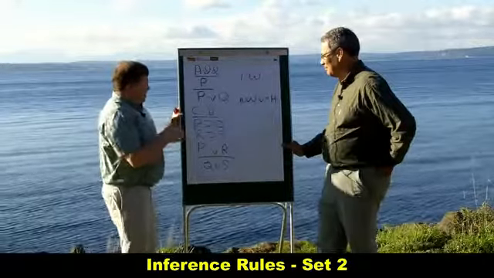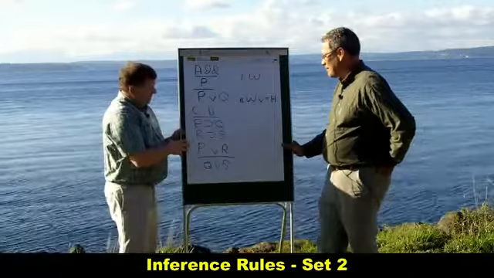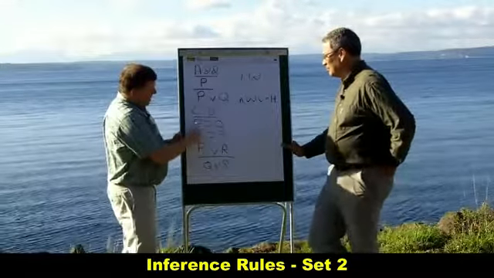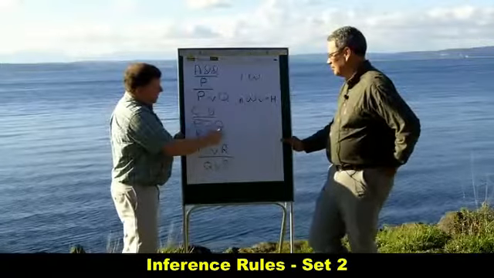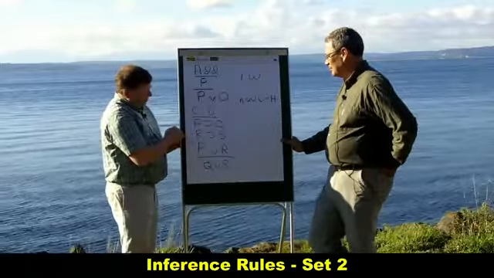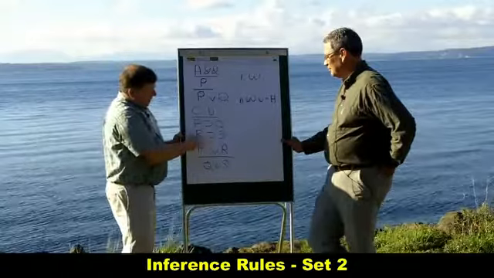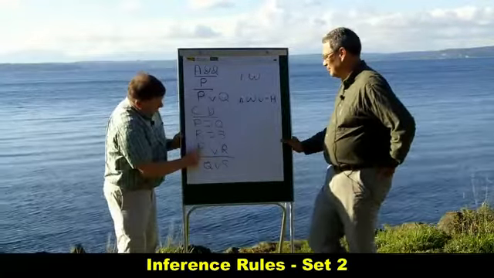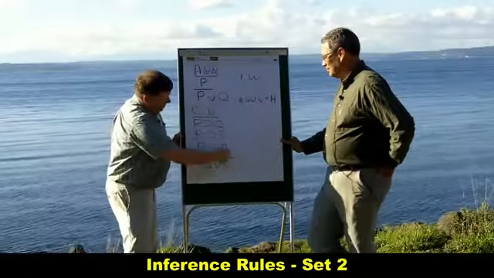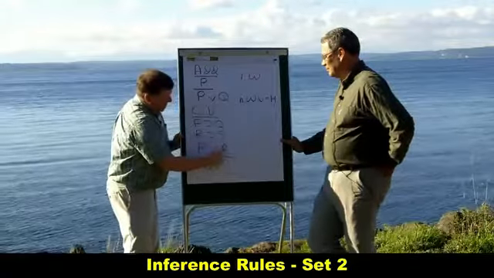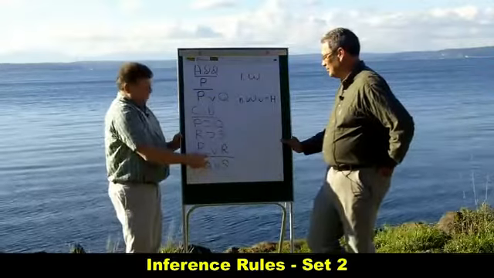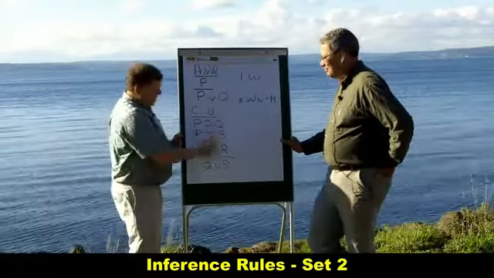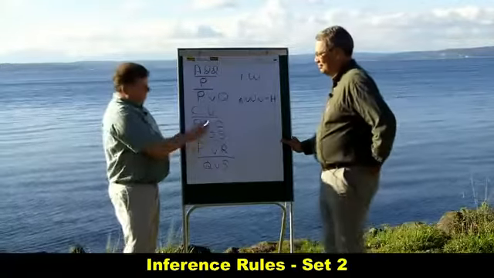Here's an English example of this. And when I say it, it'll sound obviously valid. If we go to New York, then we'll visit the Empire State Building. If we go to Seattle, then we'll visit the Space Needle. We're either going to go to New York or to Seattle. Therefore, either we'll visit the Empire State Building or we'll visit the Space Needle. That should sound valid to you. It can be proven valid.